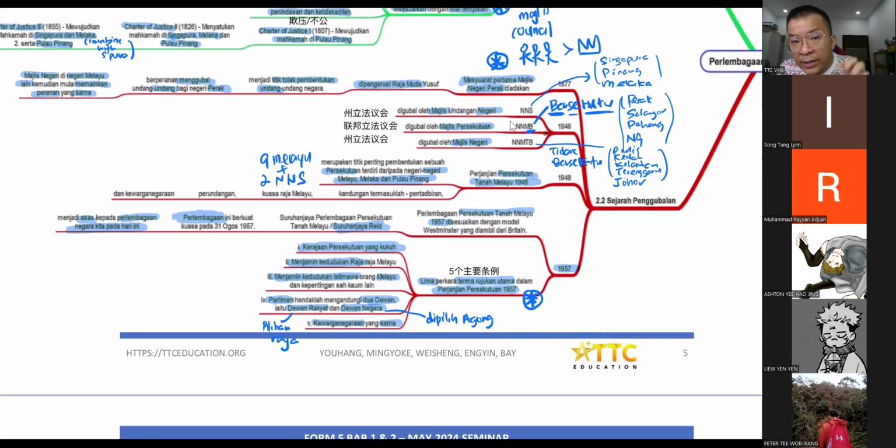Then after that, NNMB, Negeri Melayu Bersekutu. How many alphabets? Four alphabets. How many countries inside? Four countries. PSP N9: Perak, Selangor, Pahang, and Negeri Sembilan. So they are Bersekutu, because the British took over these four countries and directly managed them because they had biji timah. They are very rich states. The British wanted to control them.